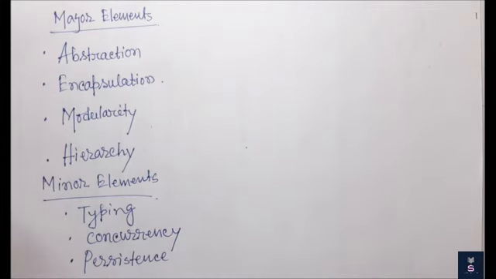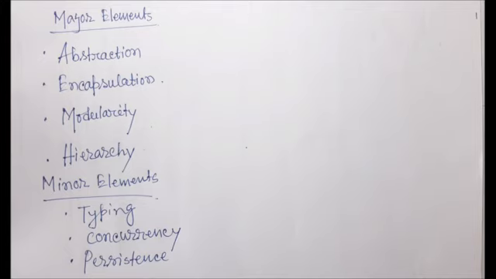And the last one is persistence. An object occupies a memory space or exists for a particular period of time. So the property by which an object continues to exist even after its creator ceases to exist is known as persistence. So, the property by which an object continues to exist even after its creator, this property is known as persistence. Okay.